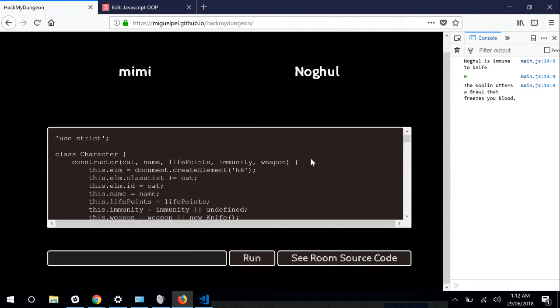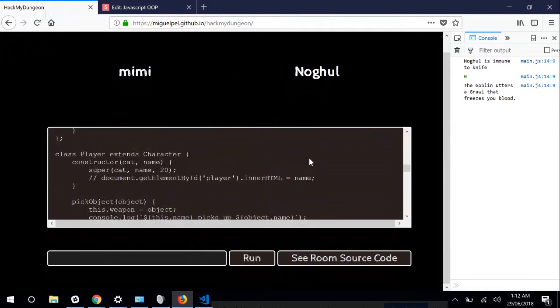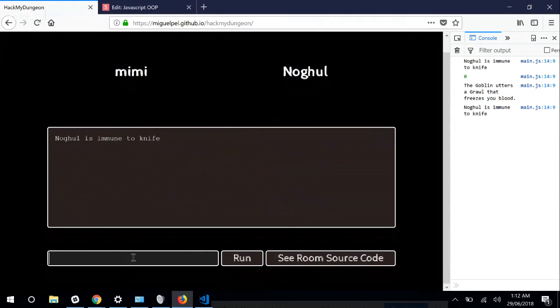Understand it and play using the code. It runs when you type in some JavaScript commands here. And that's what we create today.